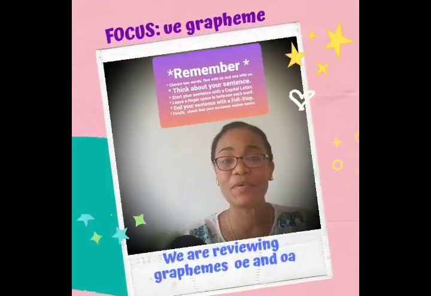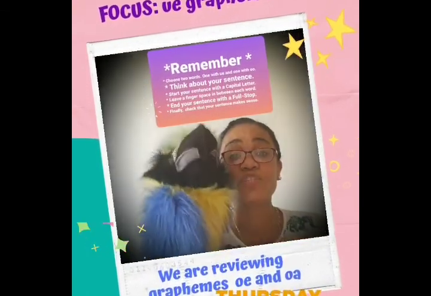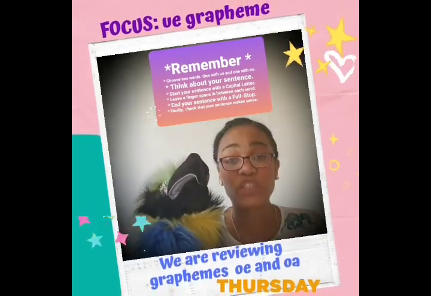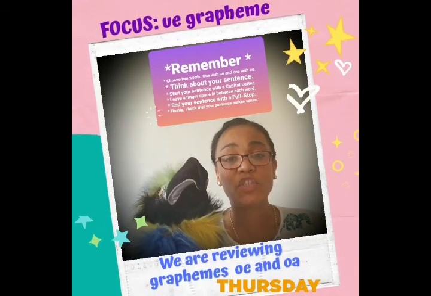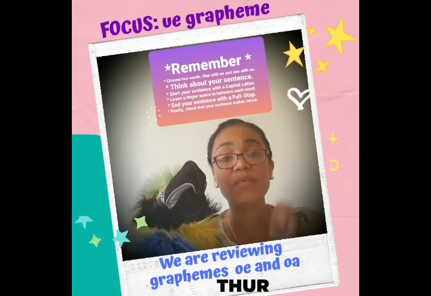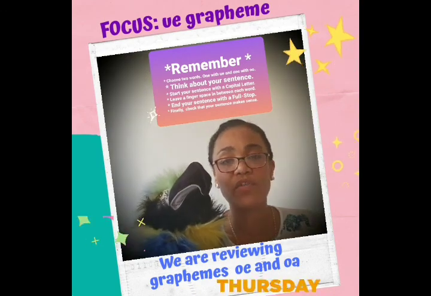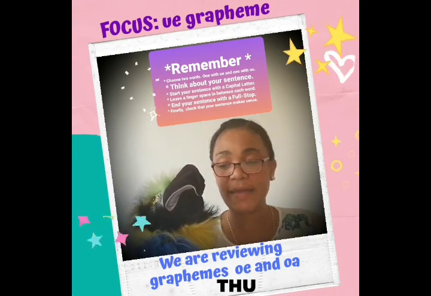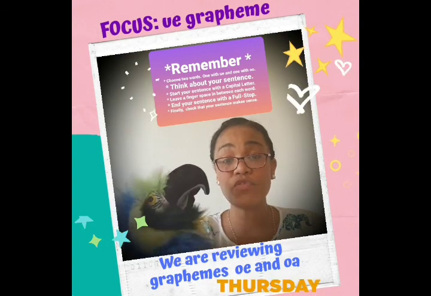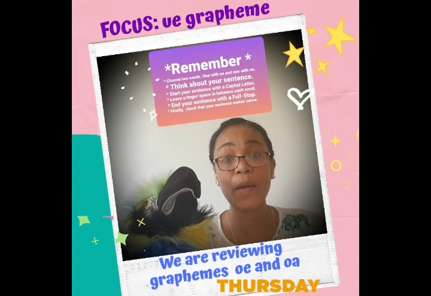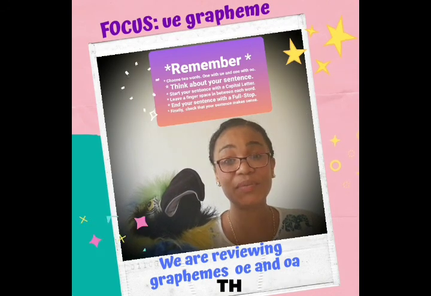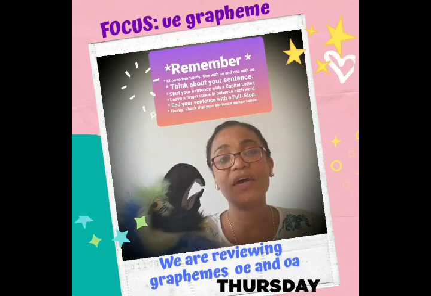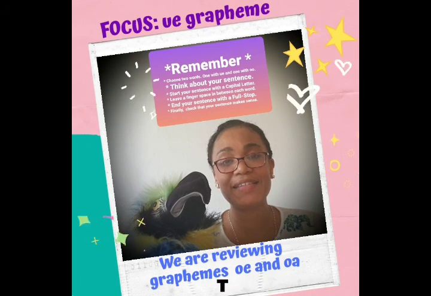Now it's your turn, boys and girls. We would like you to write a sentence of your own. So with the 6 words which I gave you last week and which you have used this week for reading, I would like you to choose 2 of those words to write a sentence of your own. So let me remind you of the words again. They are moon, broom, shampoo, blue, statue and clue. So choose 2 of those words and have a go at writing your own oo sentence.